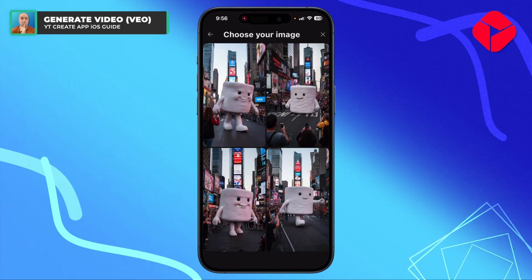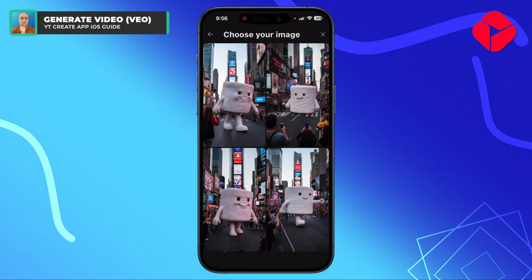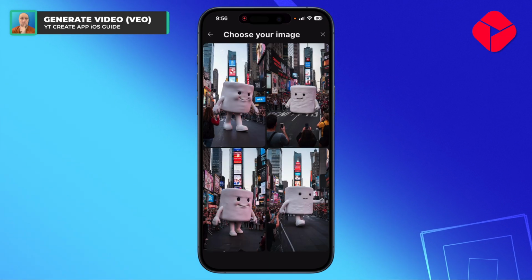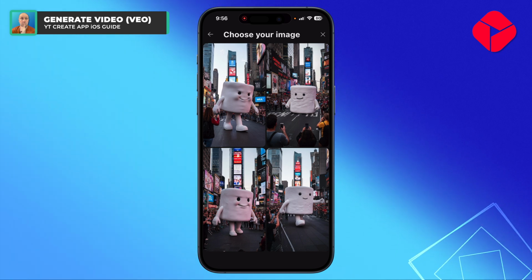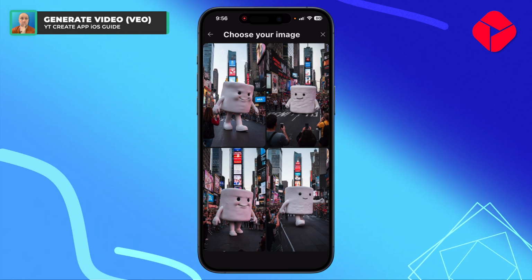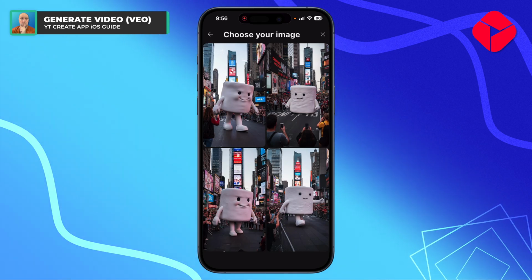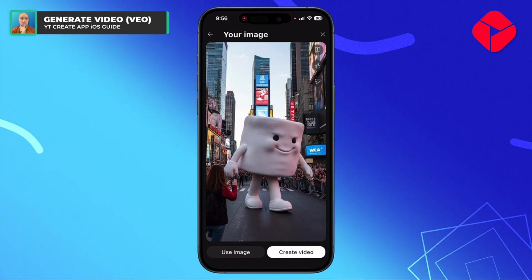So what we need to do then is pick one of these four as our starting point for the actual video. So I reckon let's go with the first one because the look on the face is sort of a little bit more, could be a little bit evil, could be like just determined. A couple of the other ones look a little bit more cute than anything. So we're going to go with this one.